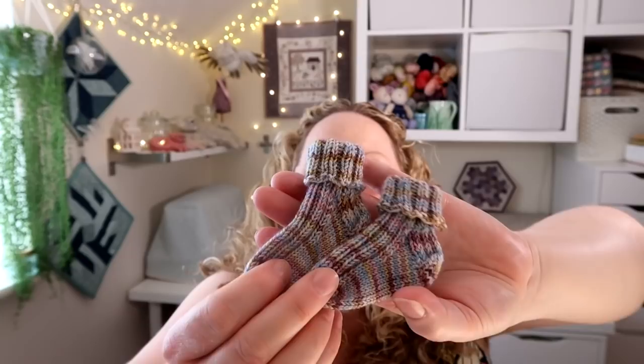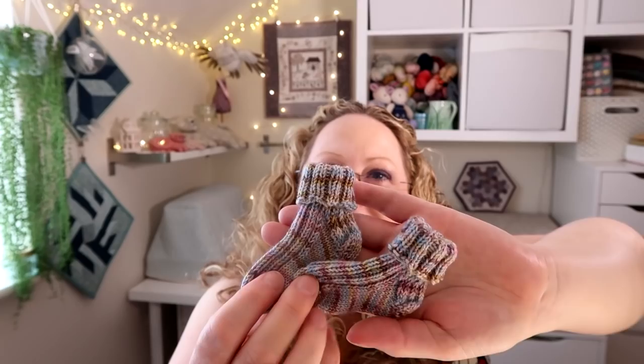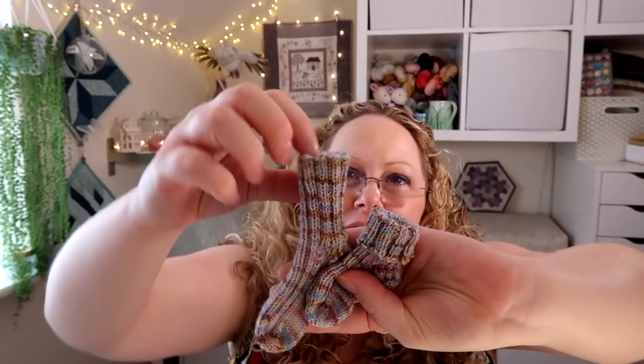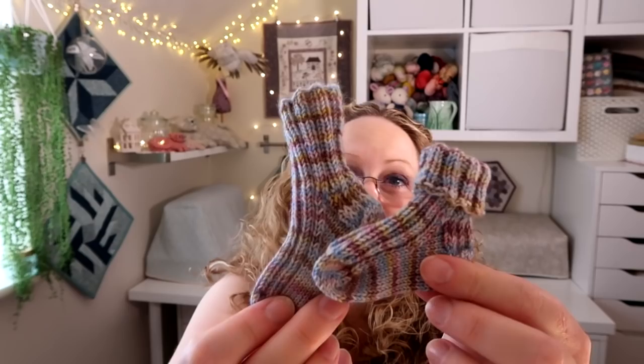Let's get on with the knitting. The first thing I have to show you are Perfect Newborn Socks by Tabitha Gandhi — I started them last week and just finished them off. They are a basic top-down heel flap and gusset sock but for babies. They have a ribbed ankle and ribbed top of the foot for stretch to stay on the baby's feet, and they're knitted in gorgeous yarn from Ducky Darling — 75% merino and 25% nylon.